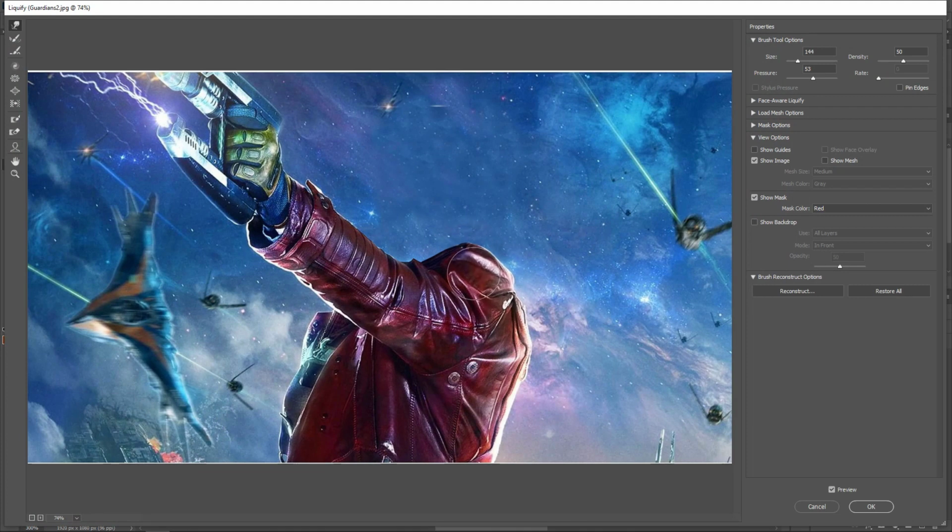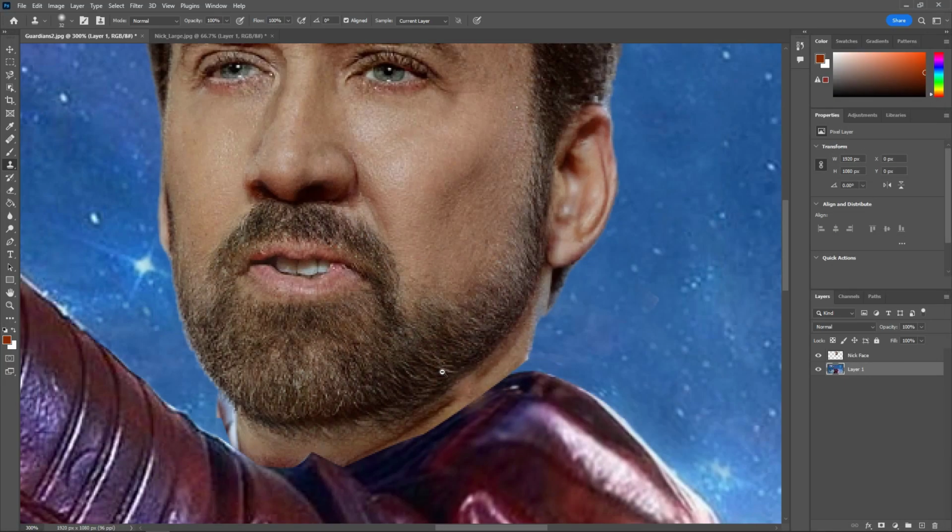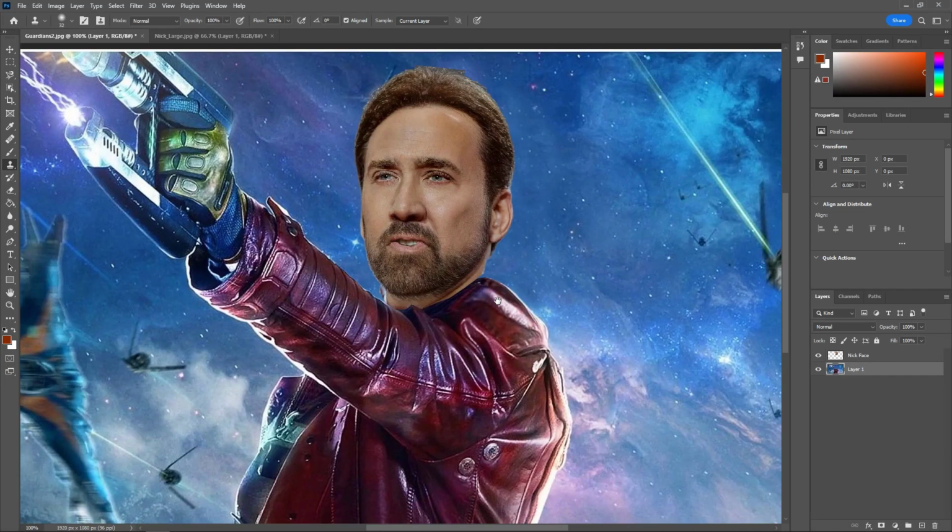Again, this is one of those things where when you're photoshopping for a long time, there's so many tools to use, and so many of the tools can be used to solve the same problem. You always don't know exactly which one to use. So there we go. I've solved the problem.